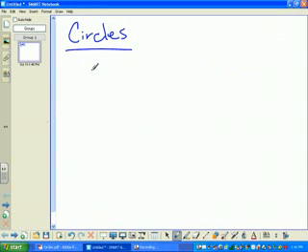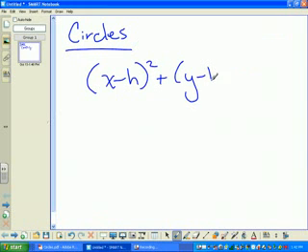Most of you probably remember a long time ago when you had geometry, your equation of (x - h)² + (y - k)² = r². Yes? Okay, well then we're going to review this. And for those of you, if you want to follow along, it's on page 196 in your book.